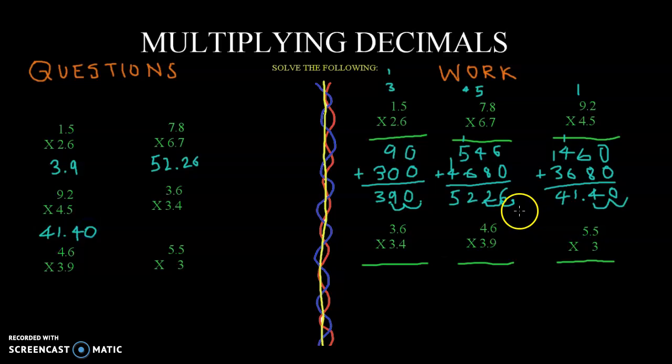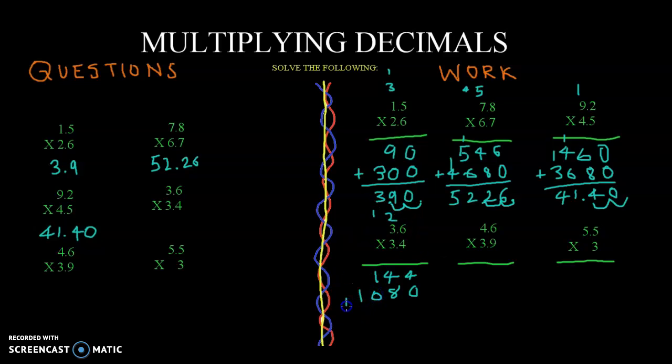Okay. Let's go on to the next one, which is 3.6 times 3.4. That sounds a little confusing, but once you get to know it, okay, 6 times 4 is? 24. And see 4. 4 times 3 is? 12. Plus 2 is 14, right? Okay. 6 times 3 is? 18. 3 times 3 is 9, plus 1 is 10, right?